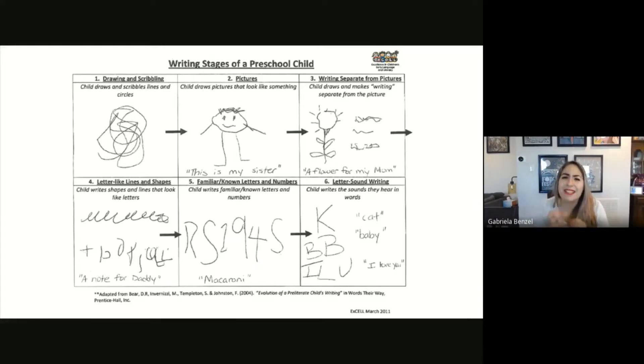I cannot stress it enough: if your child is not on stage six, don't worry about it — they'll get there. The best thing you can do is help them continue to develop whatever stage they're on so they can move on to the next. Stage number one is drawing and scribbling, when a child draws scribble lines and circles. These are not random marks — these are scribbles that make sense. This scribble is done all together and it looks like the child never lifted the pencil, meaning the child is starting to learn how to have control over their scribble.